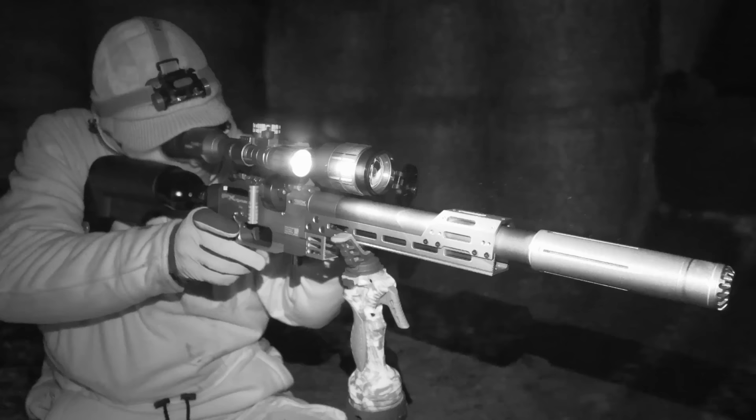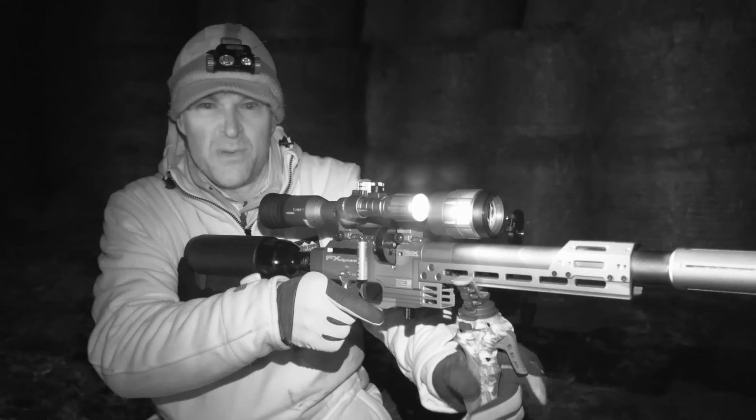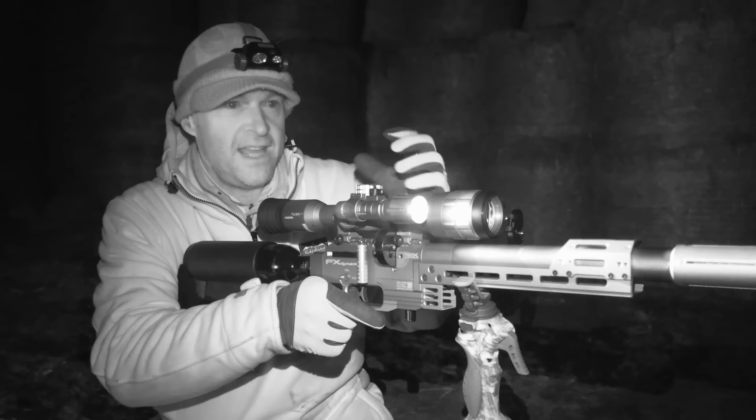That's what we want, and that one was definitely on one of my bait spots. Now, it was only about 13 metres, but I've actually got the zoom on the tube set quite high this evening, so I'm hoping that that can just show you the sort of image quality that it's capable of.